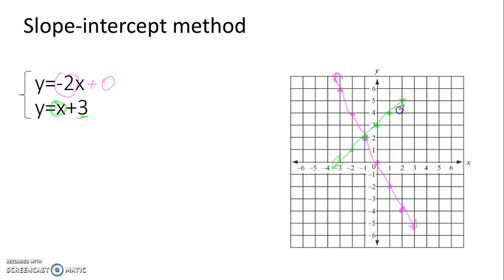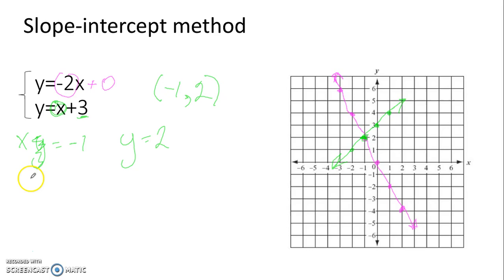As you can see, we found a point of intersection. The intersection is right there. So we ask ourselves, what is that point? We go on the x-axis to -1 and up 2. So our solution to this system of equations is -1, 2. What that simply means is x is equal to -1 and y is equal to 2.